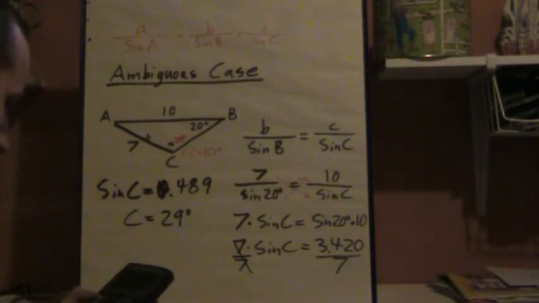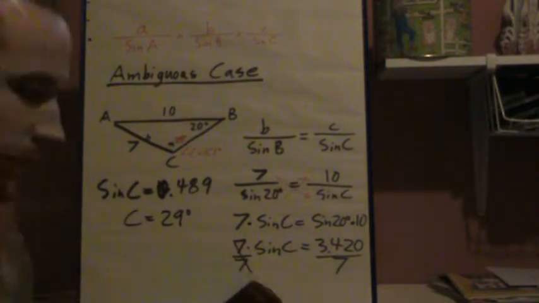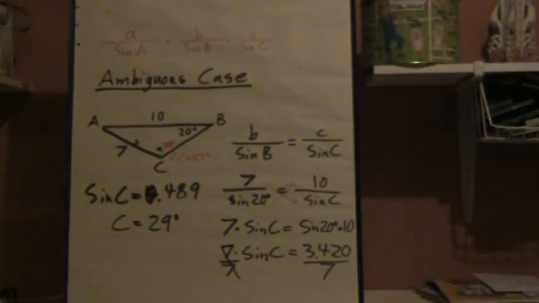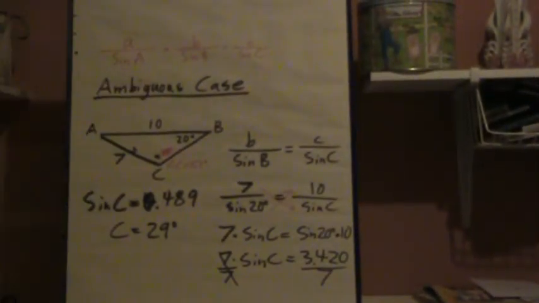Okay, so let's just for a second, if you look here in the calculator, hopefully you can see it, there's my answer that I got. And if I take the sine of 151, which I'm rounding off, and I hit enter, you get a really similar 0.485, which is a really similar sine ratio. So you can see that sine 151 and sine 29 both give you really the same answer. And that's your ambiguous case.